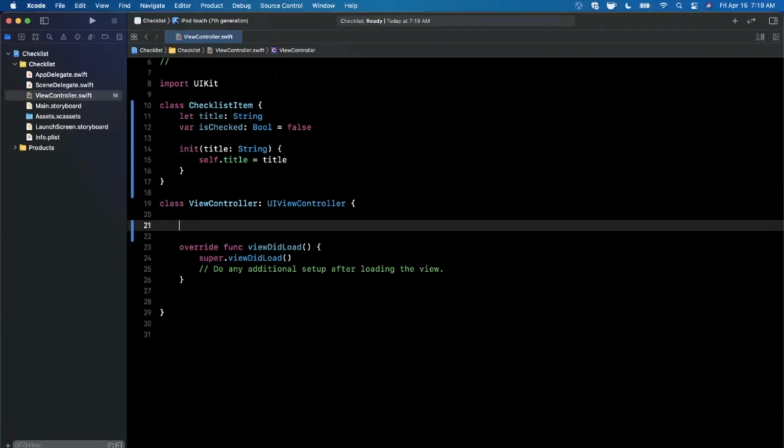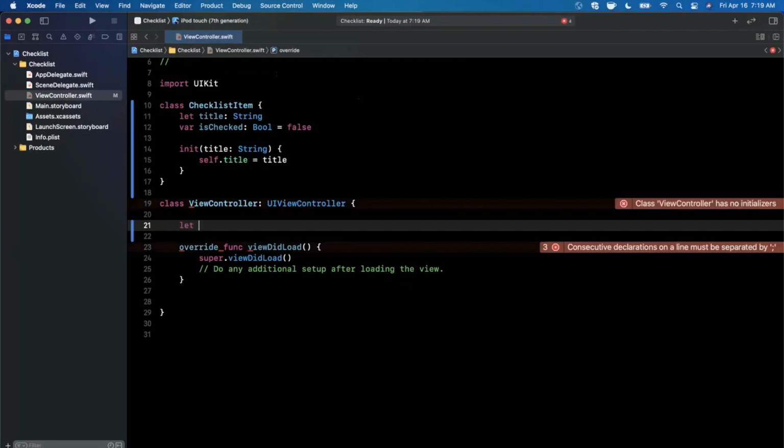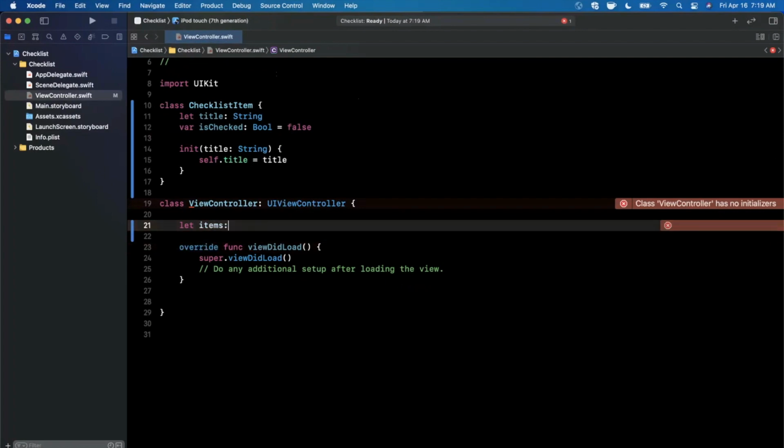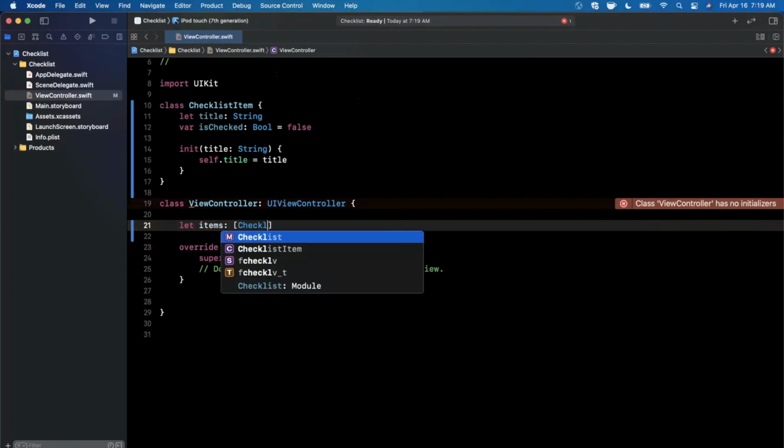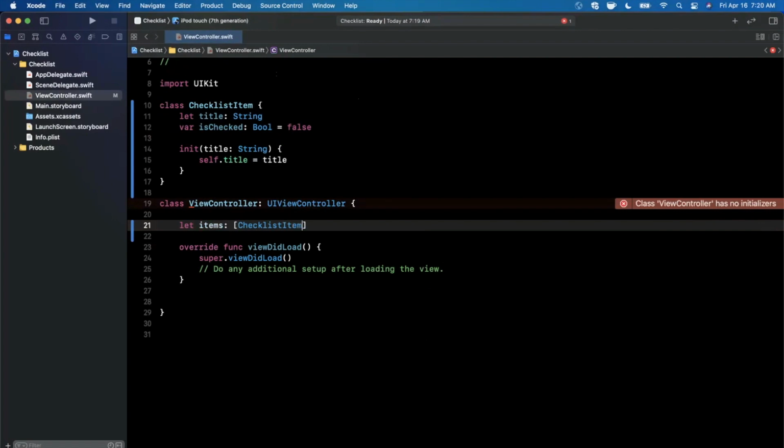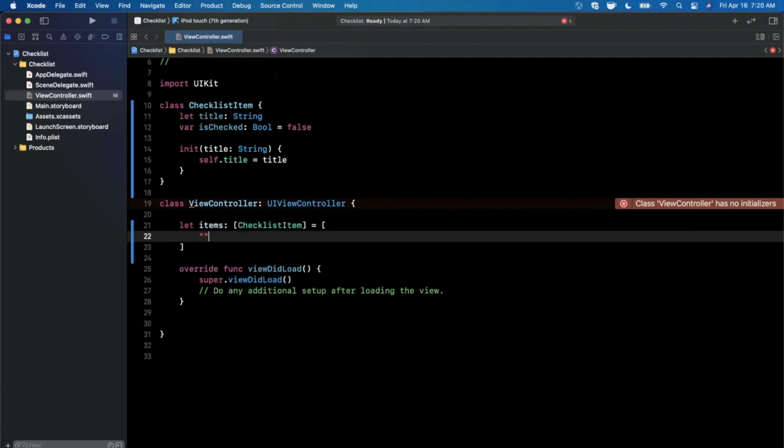So now that we have our model set up, all we really need to do is set up our actual interface to show the list of a bunch of different items. So I'm going to create an array of items, and we can say that this array of items is an array of ChecklistItem, just like that. And what I'm going to do is create a bunch of strings, and we'll compactMap it to ChecklistItems.